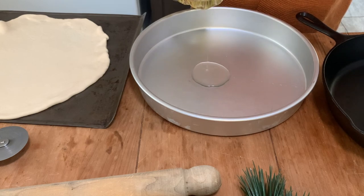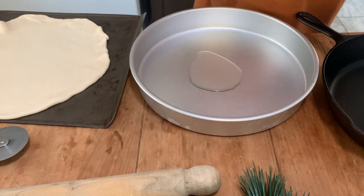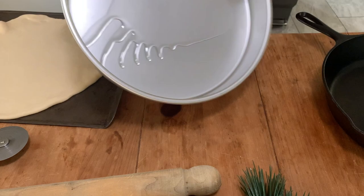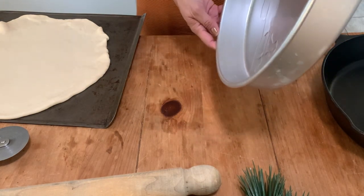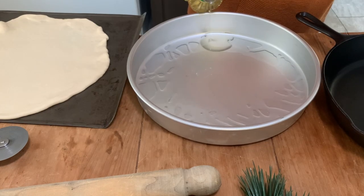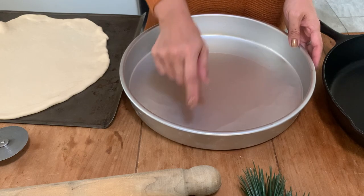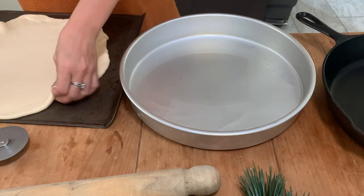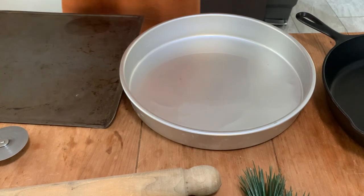Okay, here's the bit that makes it really like the pan pizzas from Pizza Hut. You're going to add some oil to the bottom of your pan, and that is going to crisp up the bottom and makes it nice and greasy just like those actual original pan pizzas. So I'm swirling it around. I'm going to take my finger and add a little bit more here. I'm going to just make sure that I don't miss any spots, and then I'm going to transfer the pizza dough into the quote-unquote pie pan.